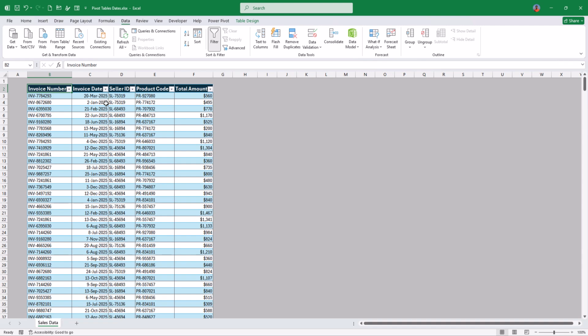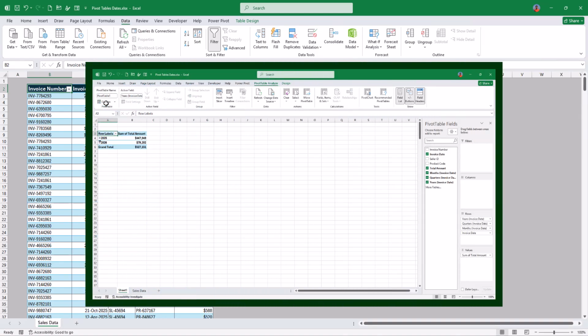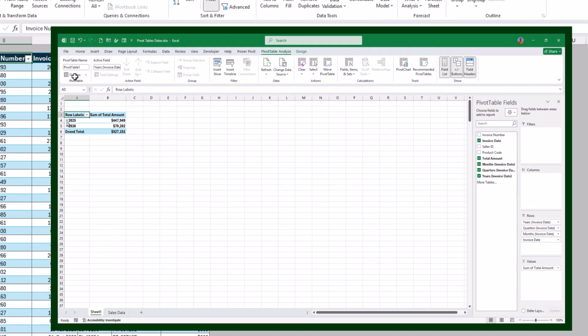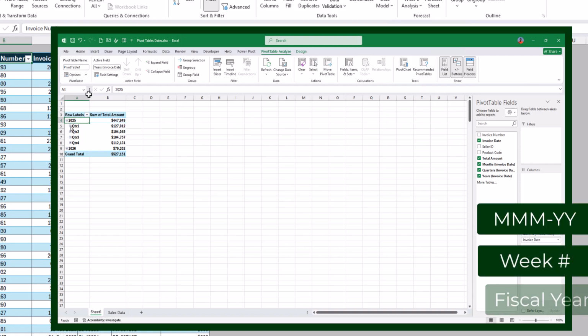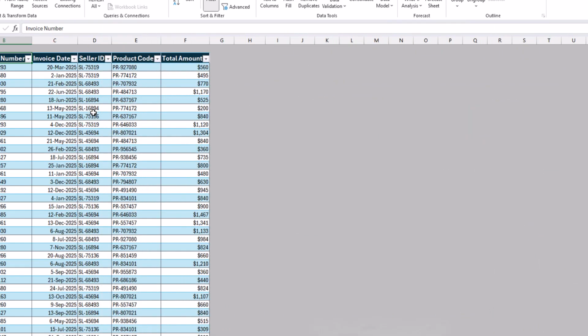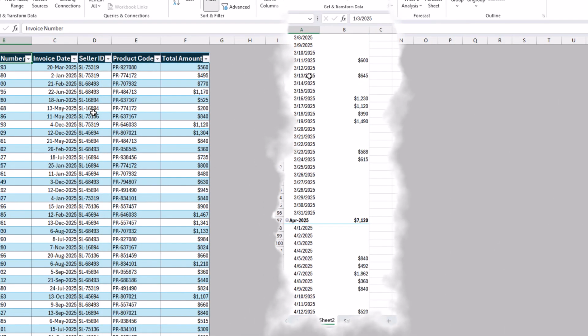We all agree that pivot tables are amazing for summarizing data, but when it comes to dates, it can be a little bit tricky. Automatic grouping often feels confusing, and what if you need a custom period like a specific fiscal year for your work? Plus, how do you show all dates, even the empty ones, not just those with values?